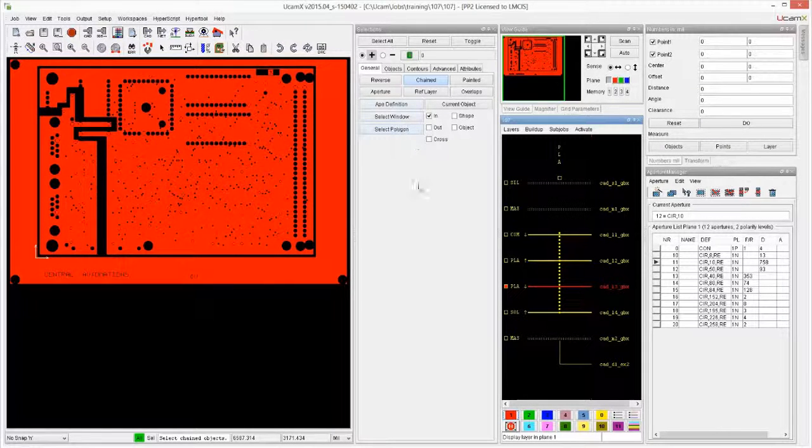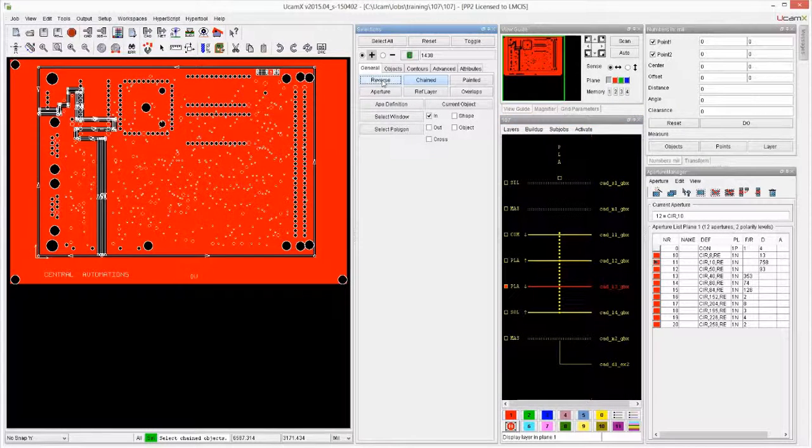And now I can use my reverse selection just to show you. If I click on reverse, we will see that the reverse layer actually put a background and then reversed all the apertures on top of that. So just as an example of reversing layers and selecting reverse features.